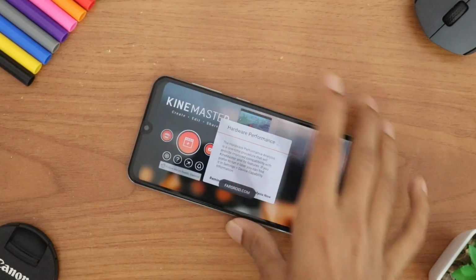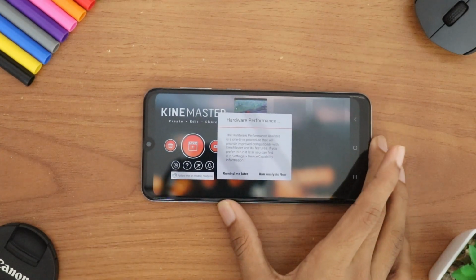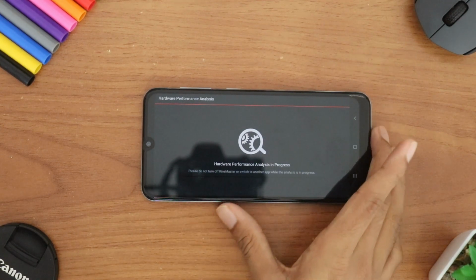After opening the app for the first time, they'll be asking you to run an analysis, a hardware performance option. So make sure you run it and then let's wait for the results.